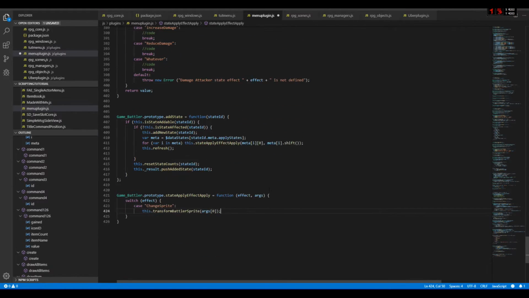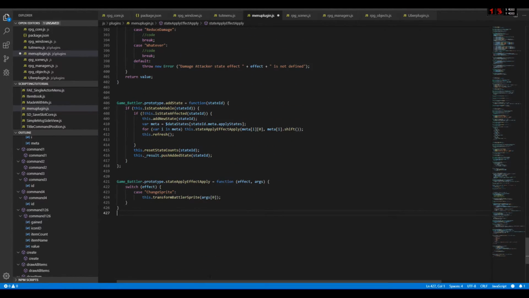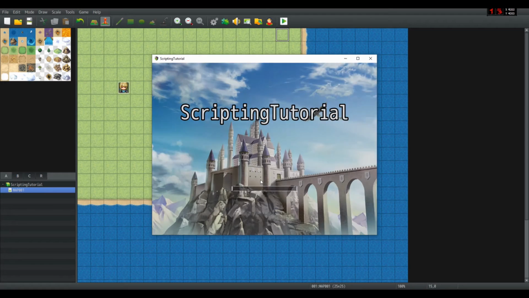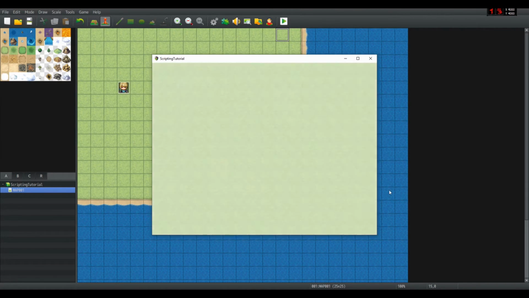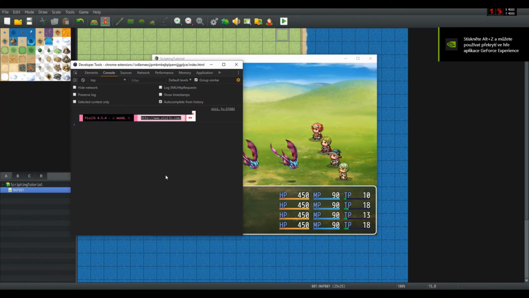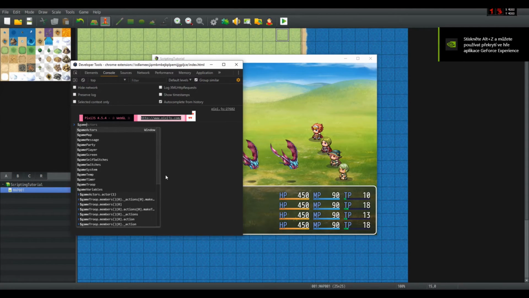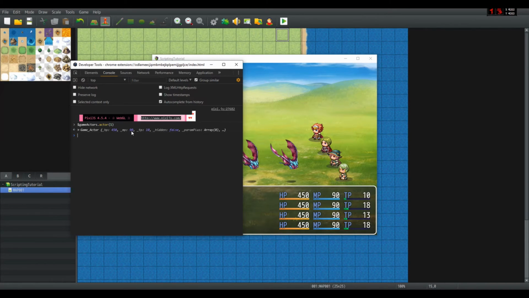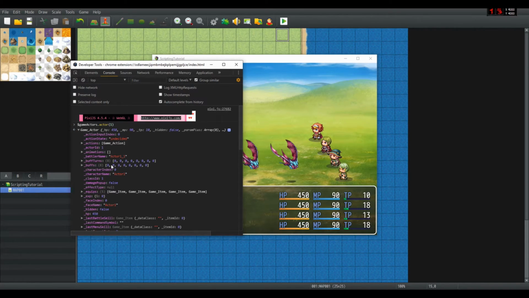Now transformBattlerSprite will need to, if I launch the game and enter the battle, call the actor in the console. It will need to save the battler name somewhere as a variable.